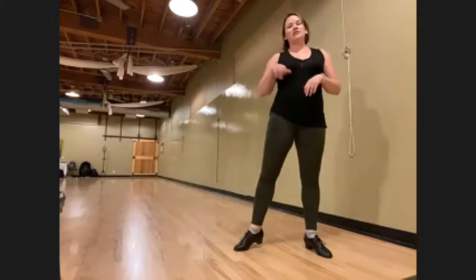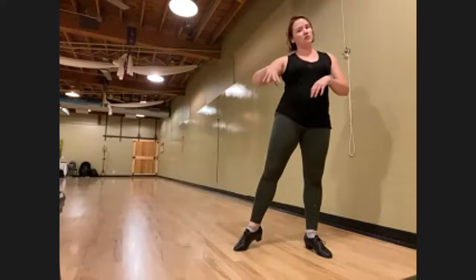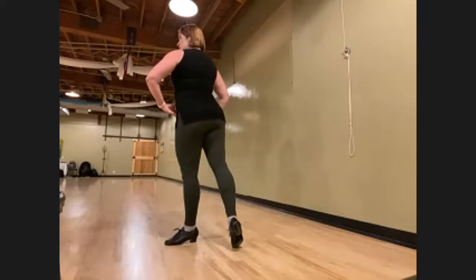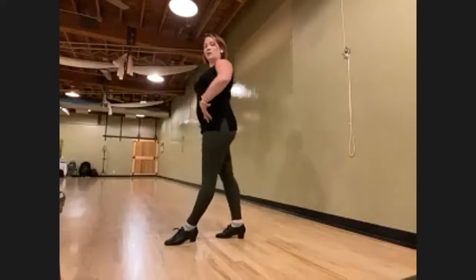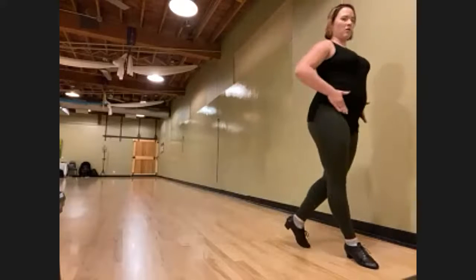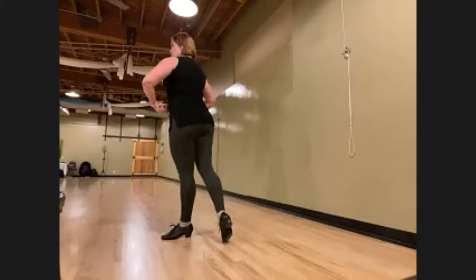So again, if we do these crossover breaks where we do a little bit of rotation back towards our partner, we're gonna do forward rock, turn through your hips, keep your feet turned out, turning back a little bit towards our partner, sidestep, forward, turn through your hips, back to your partner, sidestep, forward rock, turn your hips towards your partner, sidestep.